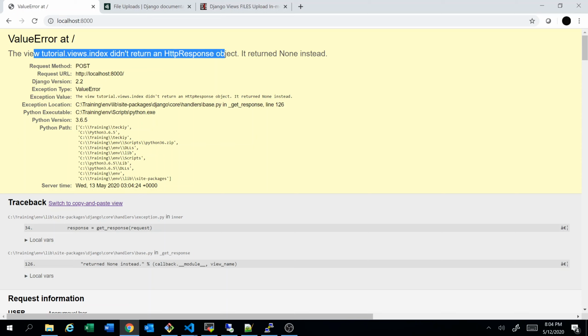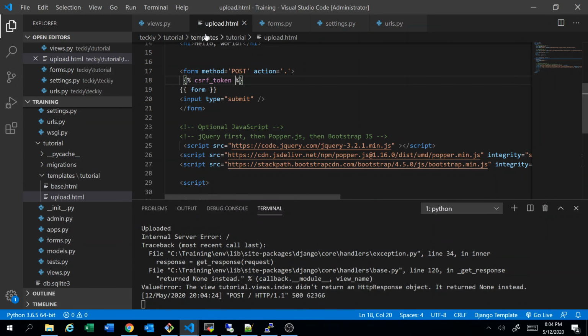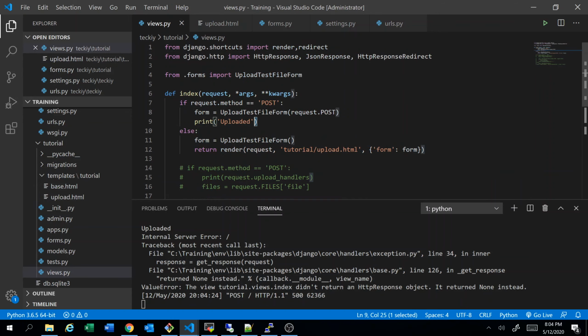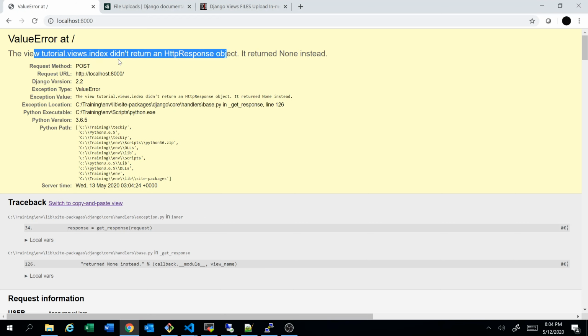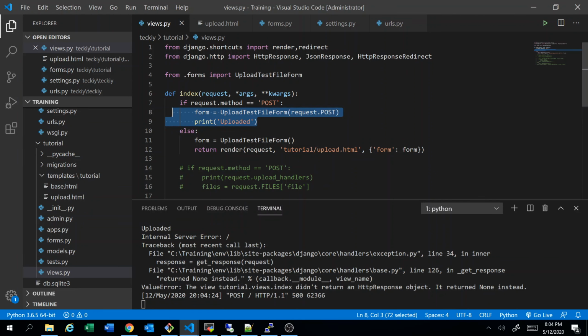The index didn't return any HTTP response. Yes, that's true, because the post request is submitted to this method, the if clause, and you can see uploaded here, but Django doesn't know what my next step is, right?